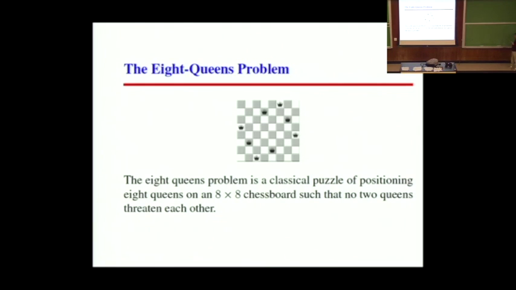Okay, so one possibility, what you're saying is, you're describing a vector of length 8, okay? And for each one, you're going to describe the coordinate of the queen. You're going to say, where is my first queen, second queen, third queen, fourth queen, fifth queen, sixth queen? Does everybody see that? How would I describe the coordinates of the first queen? One way to do it would be to give you the coordinates x1, y1.